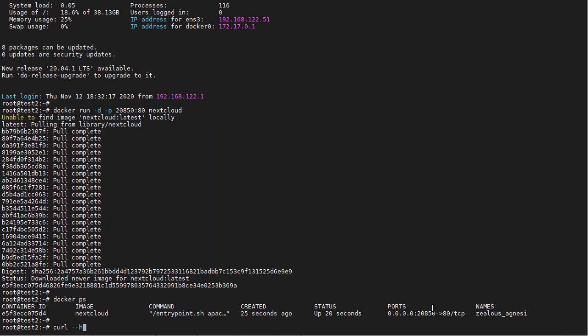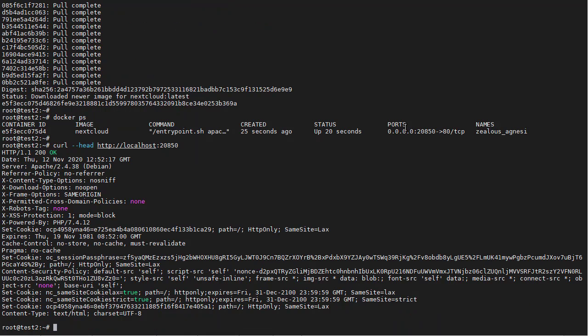So if we go curl, look at the head, and go HTTP localhost on 2850, it is going to make a request here, which then sends it inside of the container and returns back this information. It is using Apache, not Nginx.